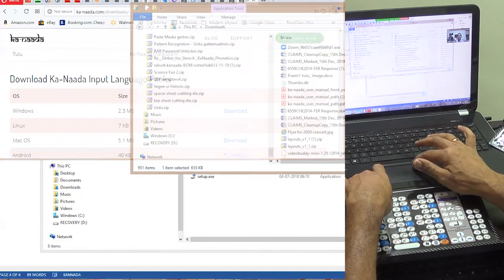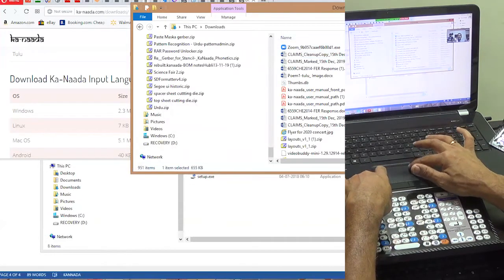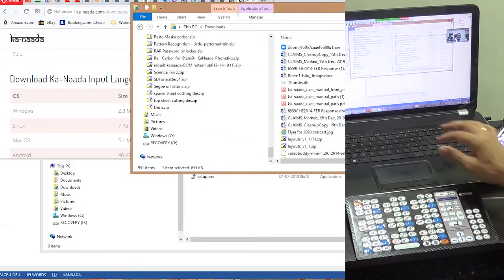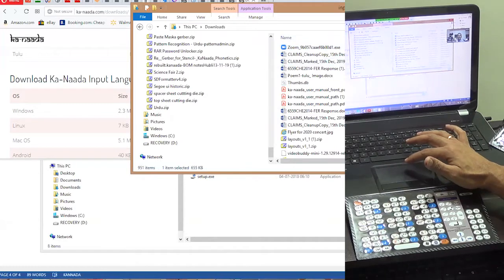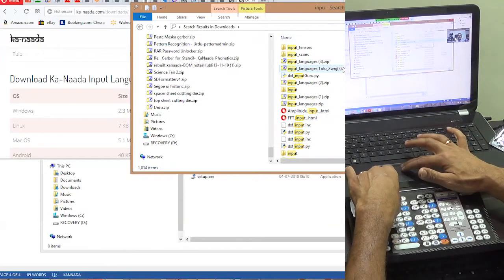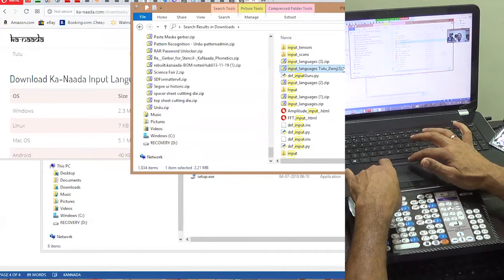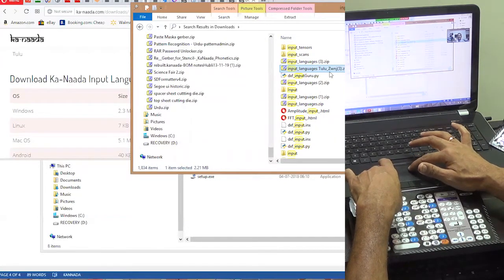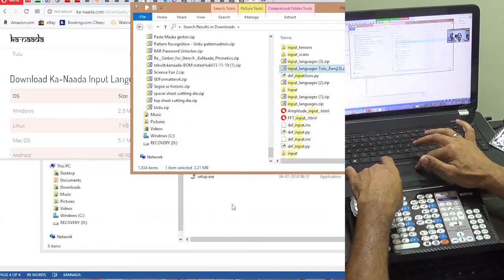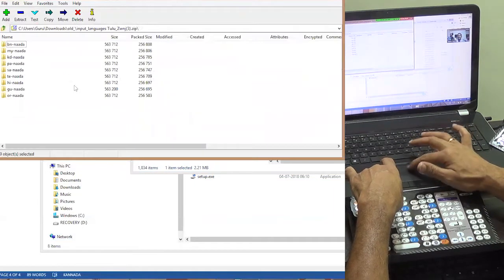So you should be able to see this particular file called input languages. So somewhere in your downloads, you can see a file by name input or language layouts.zip. So one of those files. So try to find something like this. Depending on the versions on the website, you might get the latest zip file. So once you double click on it, you should be getting the unzip or any one of those packages. So I'm going to double click, so you should see something like this.